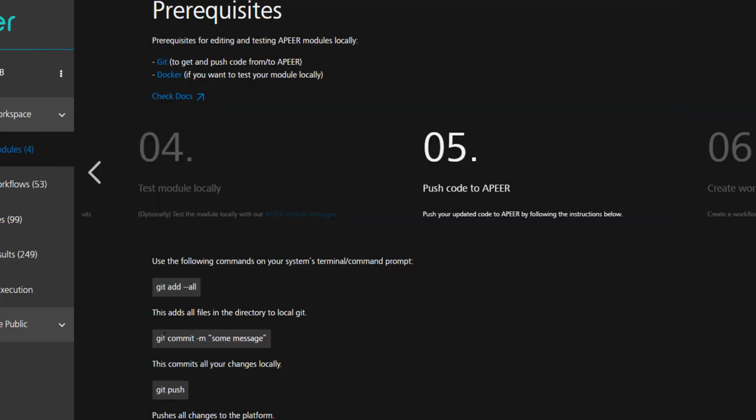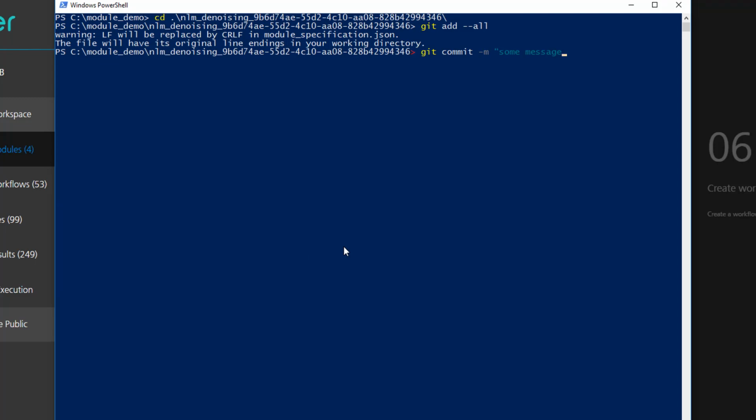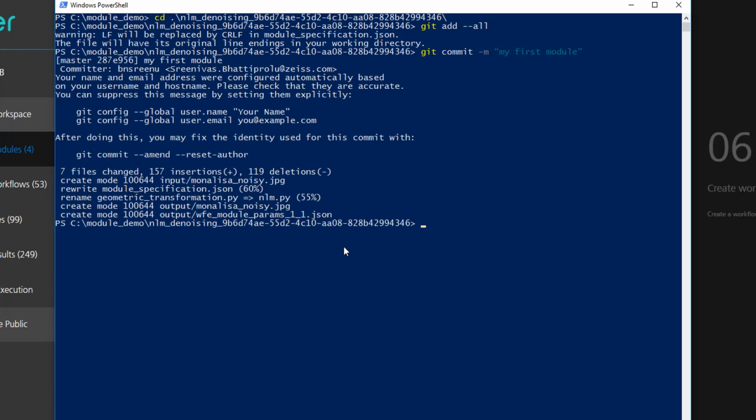Again, you can go back and check if you want. Git commit -m, and you can just give some message. Let me go ahead and paste it, and that message can be my first module, and then go ahead and do that. Git commit added all these 7 files. I mean, it's basically telling me that 7 files changed, and this is what changed in all these files since the last commit. Okay, so it's a good sanity check there, and that's it.